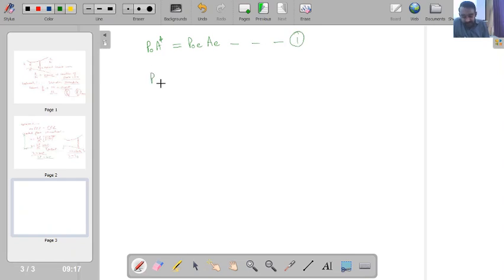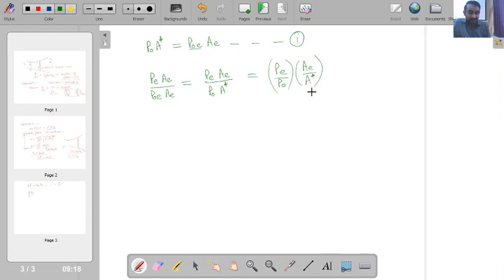Now let me calculate the ratio of P exit into A exit. Please make the difference: this is stagnation pressure and this is static pressure. So static pressure into A E divided by stagnation pressure at exit into area of exit, I want to calculate this ratio. Now in the denominator, because these two parameters are equal to P naught into A star, I can write this as P naught into A star. So simply it becomes P E by P naught into A E by A star, which is always known to us.